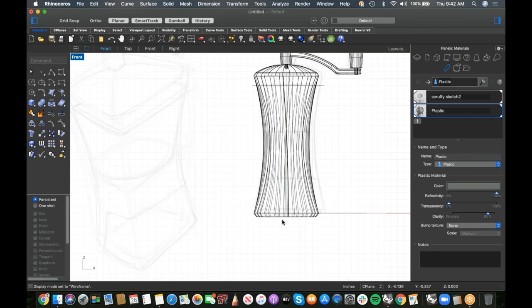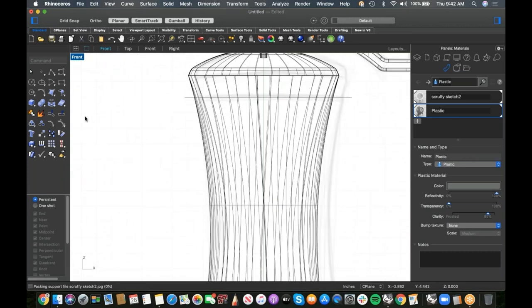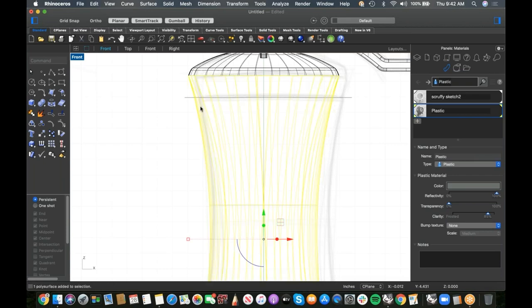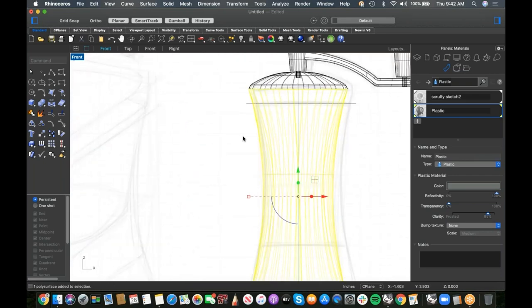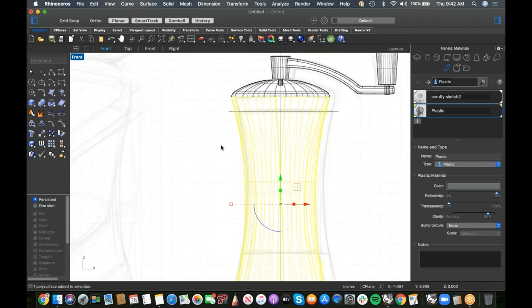But I think because we're 42 minutes in and we're at this point, I think we can do coffee grinder because that means it's going to be a little bit more complex model. If it was like 9:58 right now, we'd be talking peppermill and we'd be done. But let's go full coffee grinder here. So this is a closed object right now. Actually, it's not a closed object right now. So let's make it a closed object just by running the cap command.